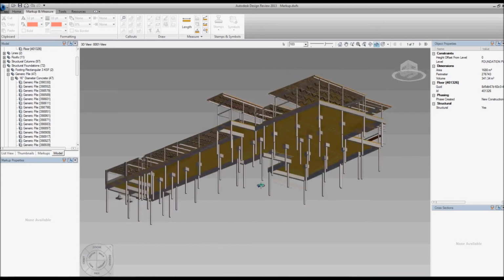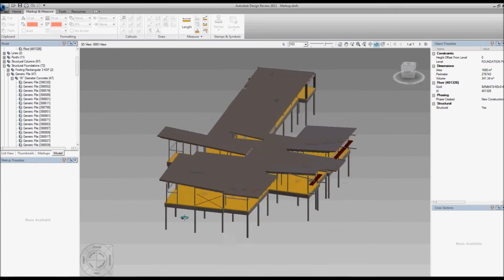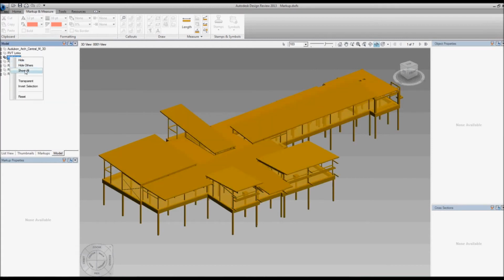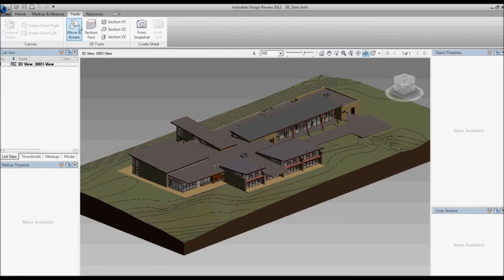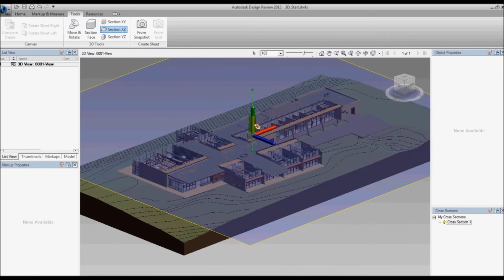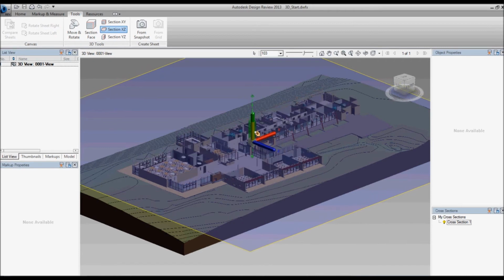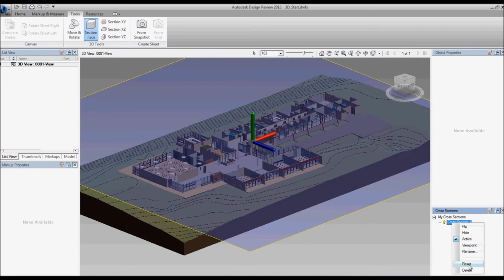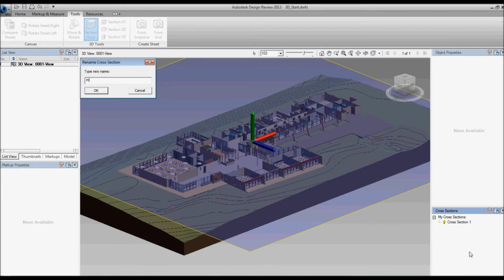It'll give me ground beams. It'll give me the volume of concrete, or the area, or the perimeter. Whatever information I'm looking for, I can get out of this Revit exported file to DWF. I can also section through the model to go inside to see what's happening inside the model, and I can pull these sections to any position in the model that I want to.